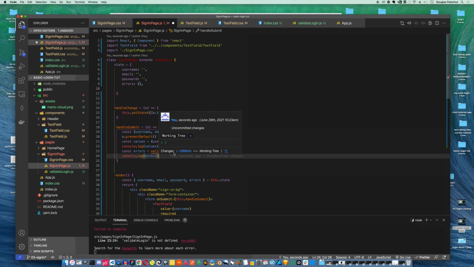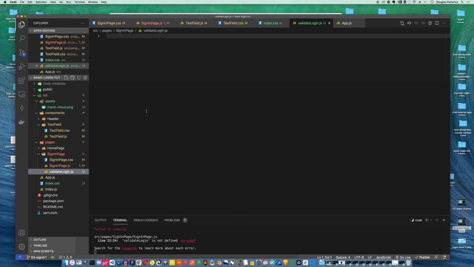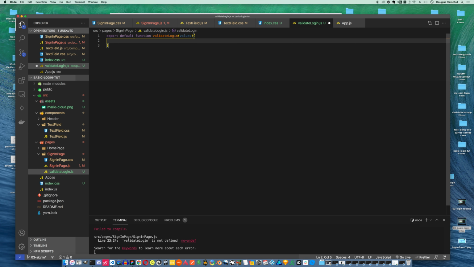Let's write that form validation now. So it's going to be a function, and I'm just going to export it from this file, which is going to take in those values like we just passed in, and we're going to try to return this error object.